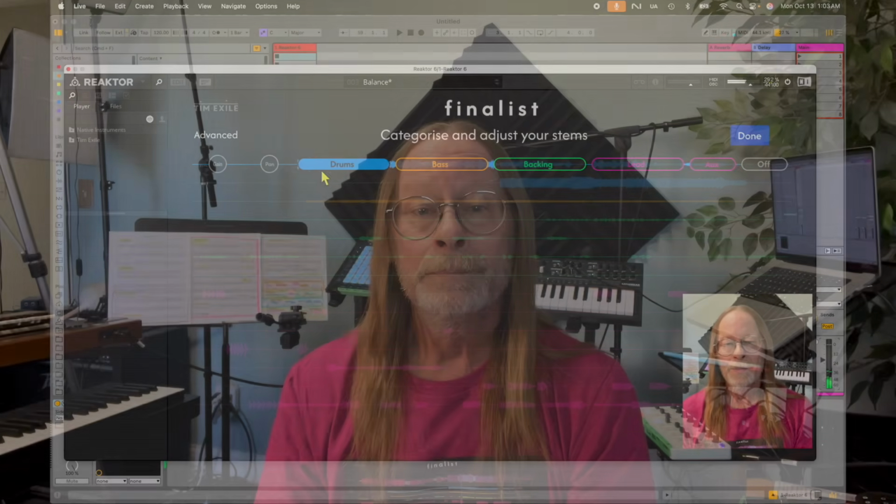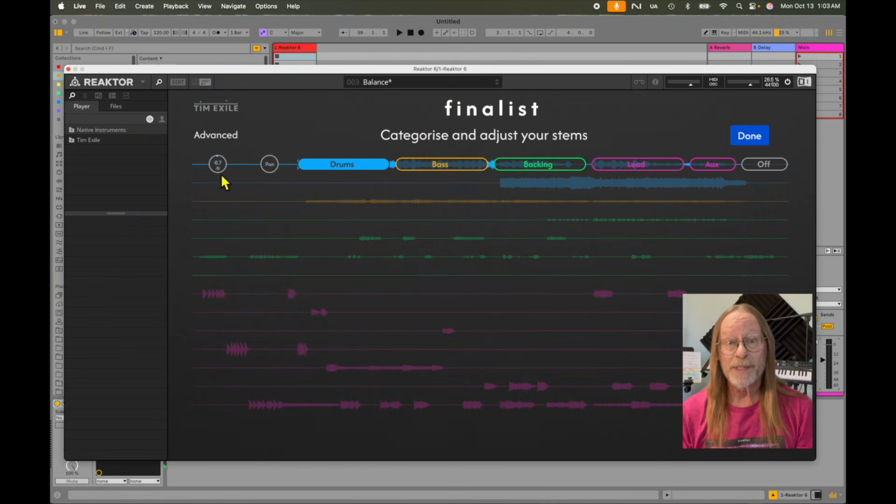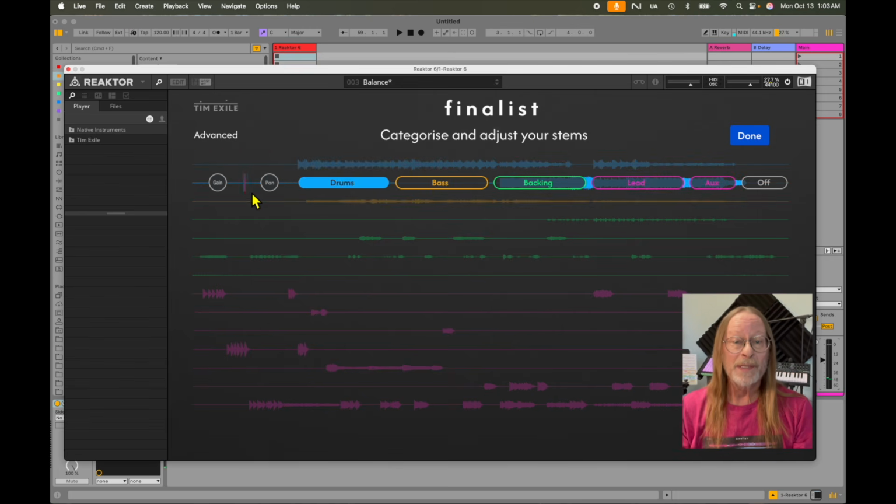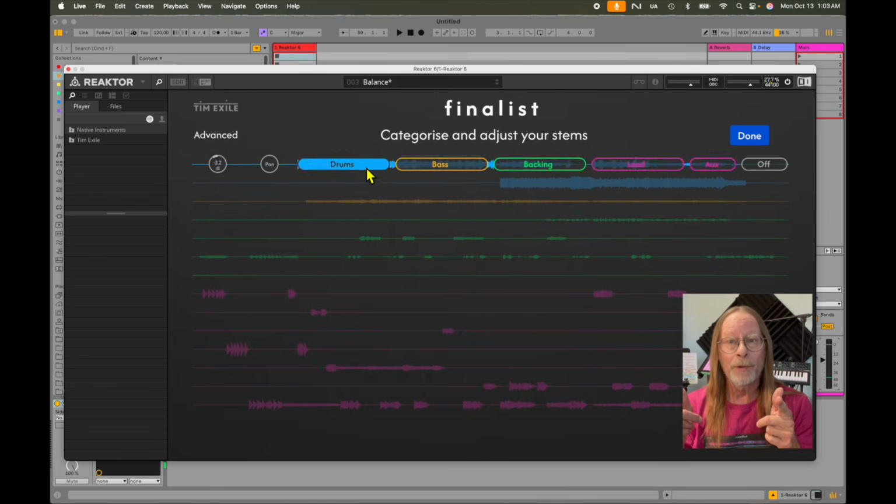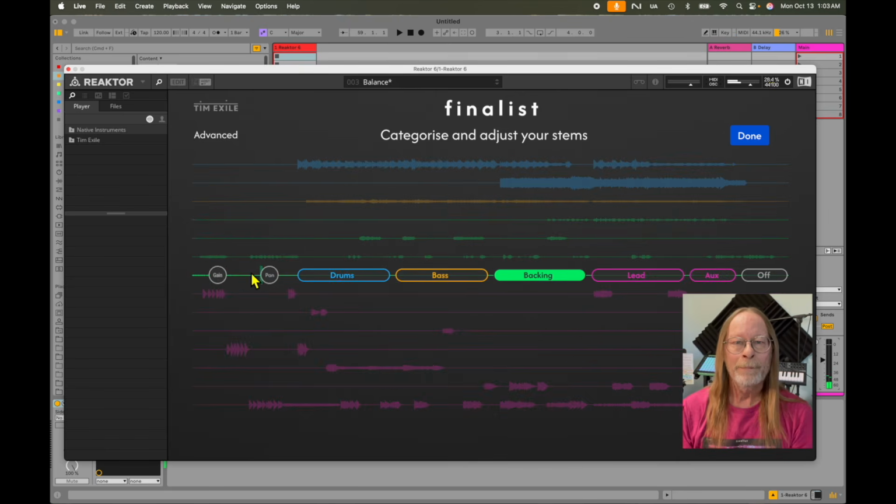If you cut all the drum group stems by 3 dB, all of them at the same amount, you don't get a corresponding 3 dB cut in the mixing page because analysis boosts the whole group's level up to where the mix preset says it should be. So these stem categorization level controls are basically used to change the level of multiple stems in the same group relative to each other, not the group as a whole.